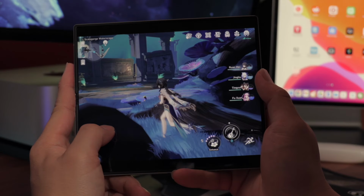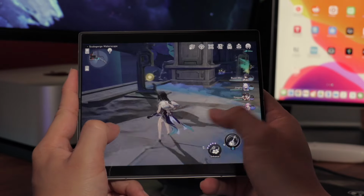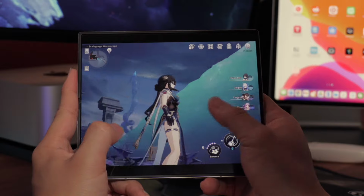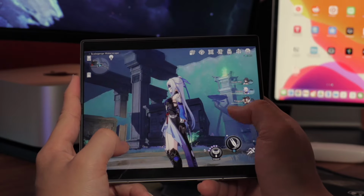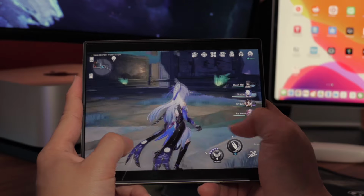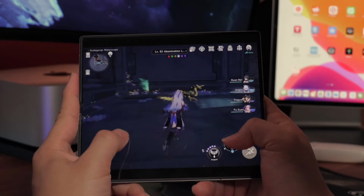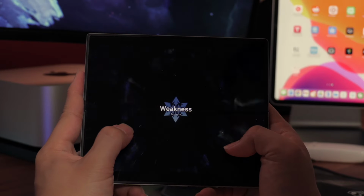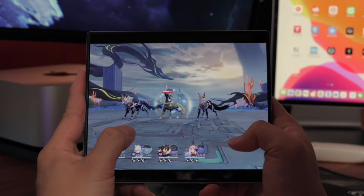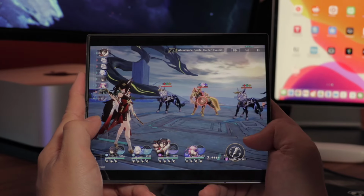However, if I did play any games, any type of games that require farming daily missions, you know exactly the type, guys, the Z Fold 6 did drain quicker than I had anticipated. A 30-minute session of Honkai Star Rail surprisingly took a bigger chunk out of the battery life than I usually experience on other flagship level phones, at least that I've experienced this year. Still, I found the battery life to be sufficient enough.